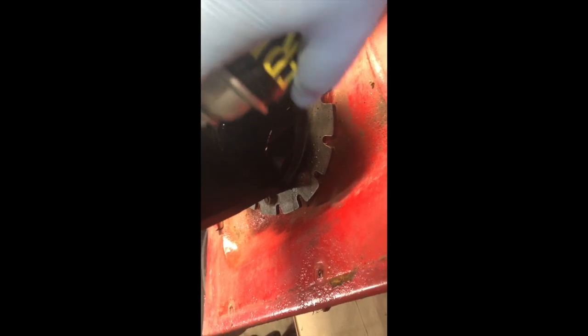Well, again, just a quick little spritz of some Rust-Oleum paint here. Again, the idea is to cut down on the surface rust that's there. Can't really see that, sorry about that. Just touch it up a little bit, and maybe the snow will blow out of there a little bit cleaner now that the rust is gone. So just a little touch up with some Rust-Oleum black spray on some of that surface rust inside the snowblower chute. Oh, that's a little tricky to see.